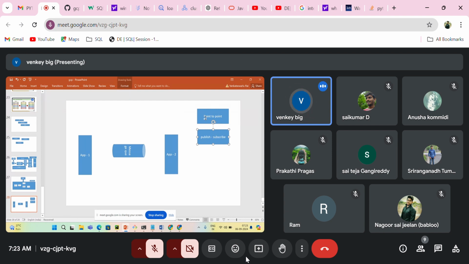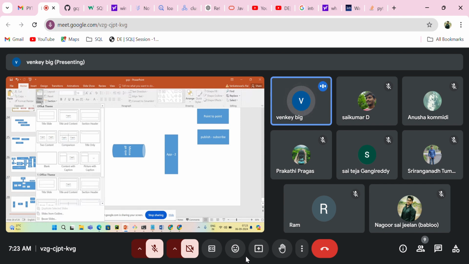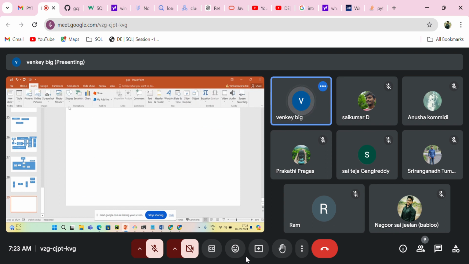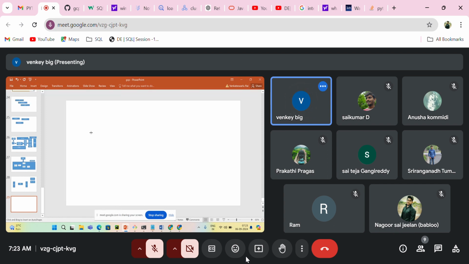In point to point message queue systems, you will have one sender and one receiver. Be very, very clear. The sender is who sends the messages; in our cloud systems, or in advanced streaming systems, we call them producers, who produce the messages.